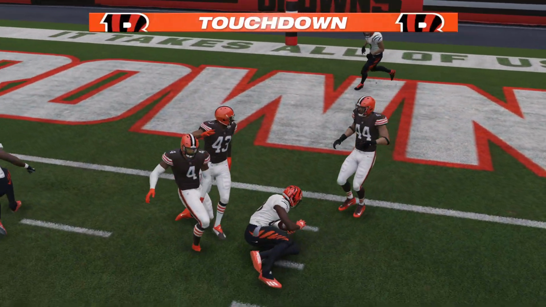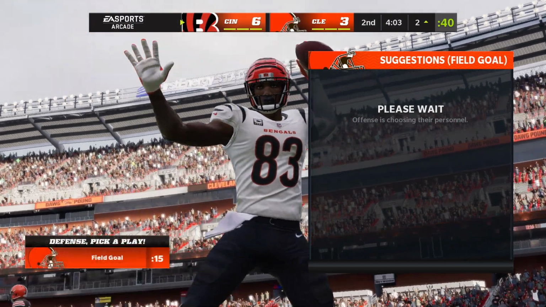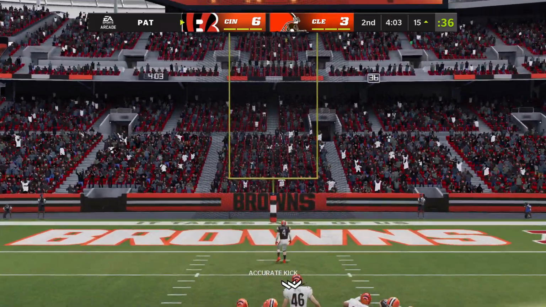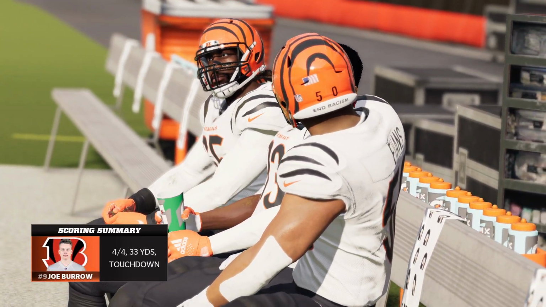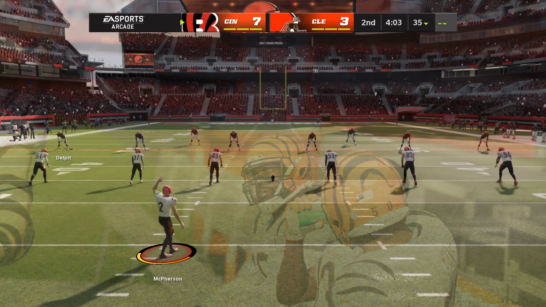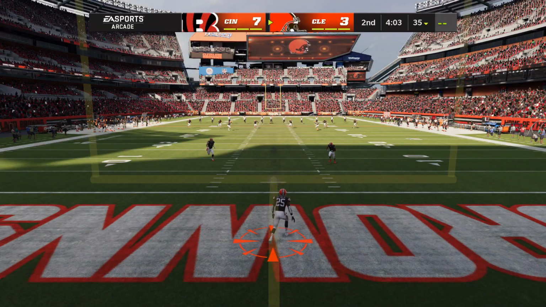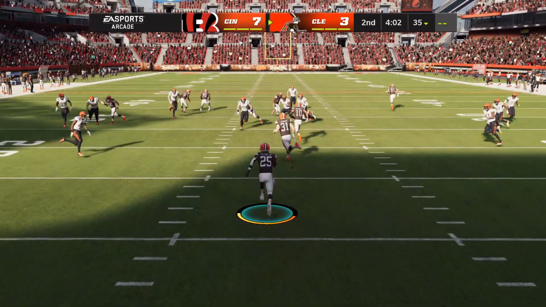And that'll be caught. Touchdown, Bengals. It's Tyler Boyd. Tyler Boyd there to make the grab. And the Bengals have taken the lead. Extra point by McPherson, up and good. And that makes it a 7-3 lead. After the touchdown, McPherson on to kick this one away. From his end zone, it's Demetric Felton.